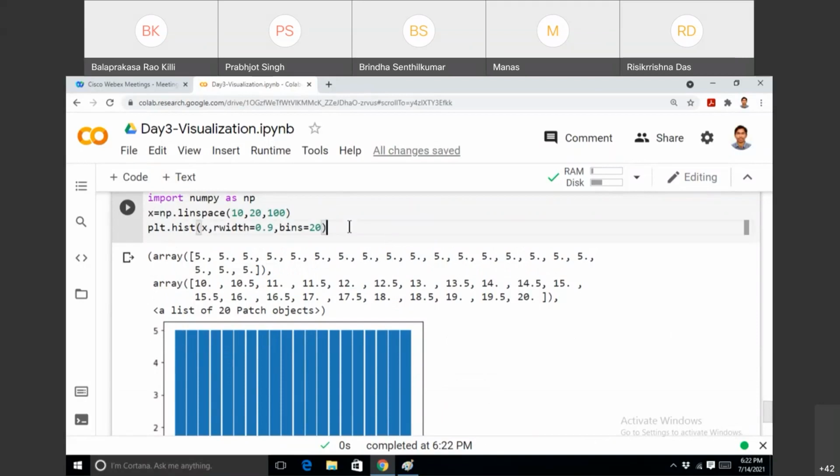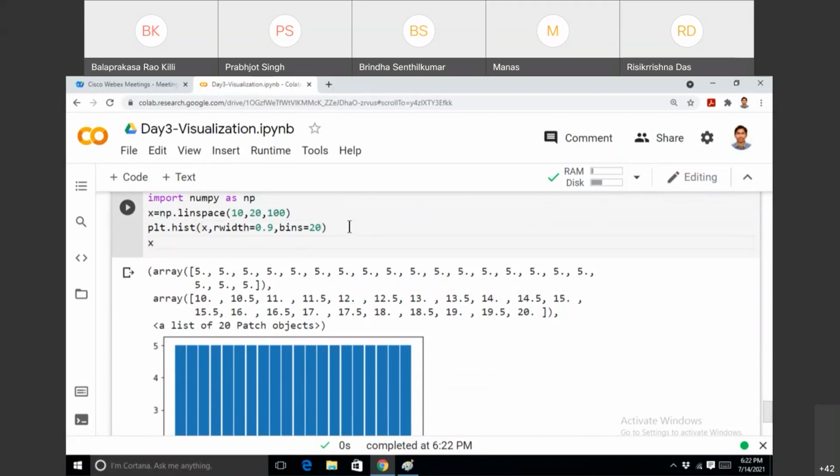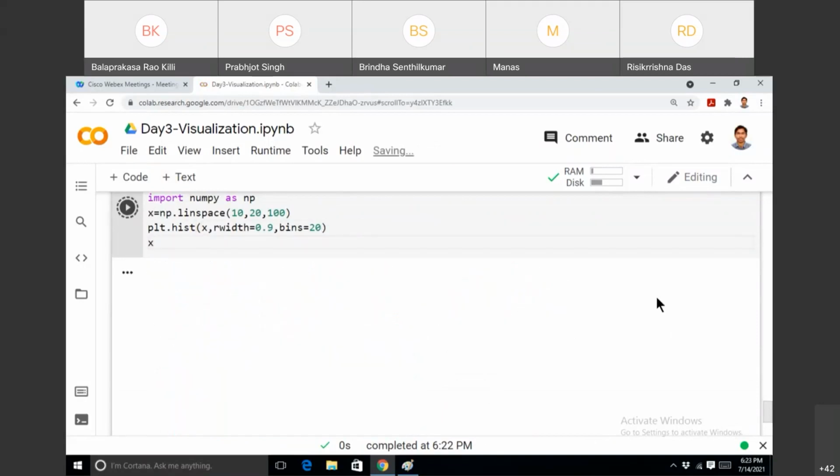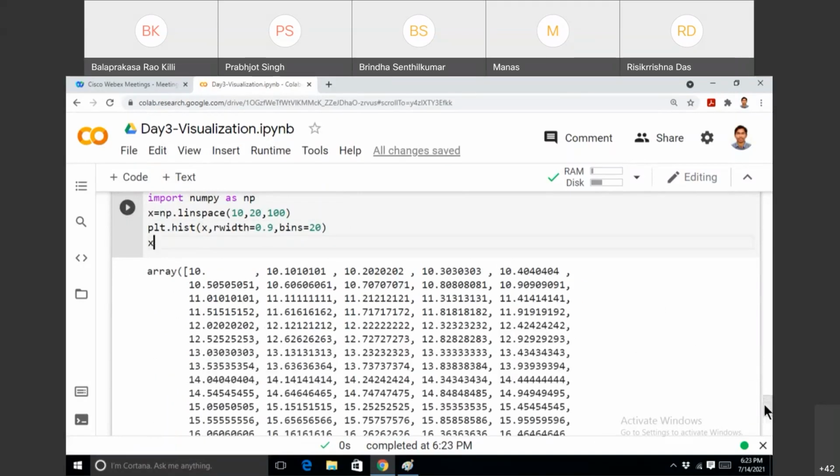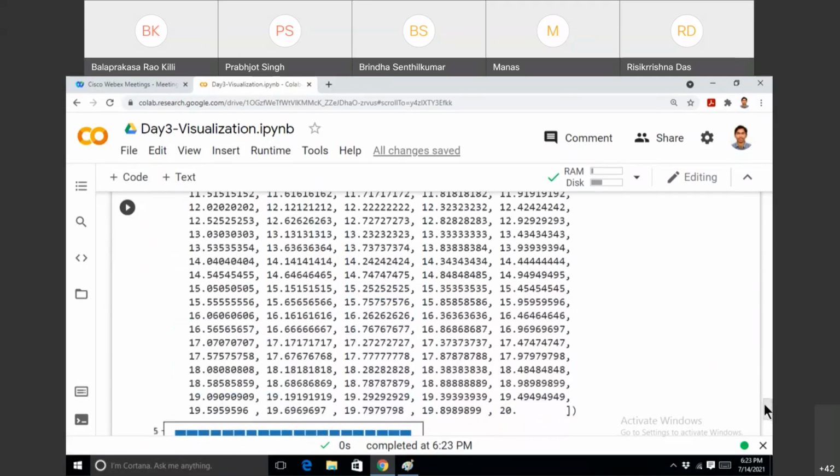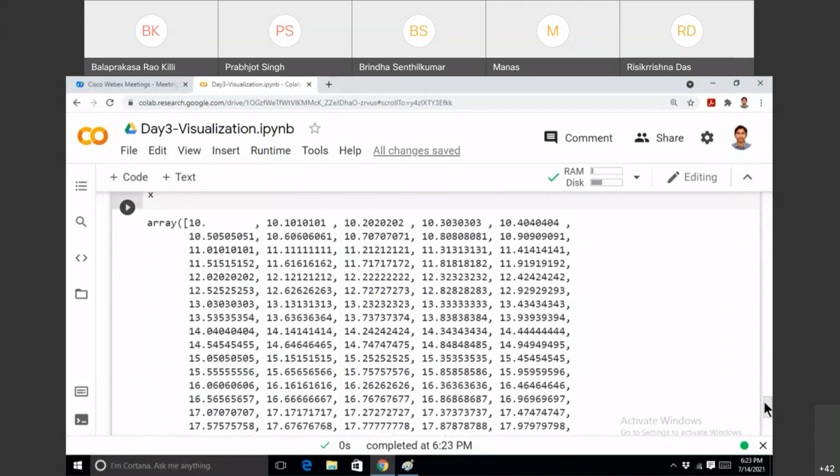Okay, if you want to see where these 100 points are, you simply print X. You can see already 100 points. These are the 100 points. You can count. This will be 100. I've generated between 10 and 20. Now let me count how many are there between 10 and 11. 1, 2, 3, 4, 5 between 10 and 10.5.